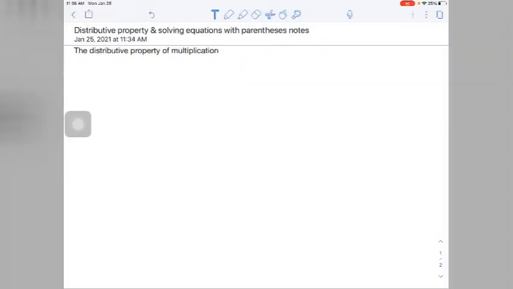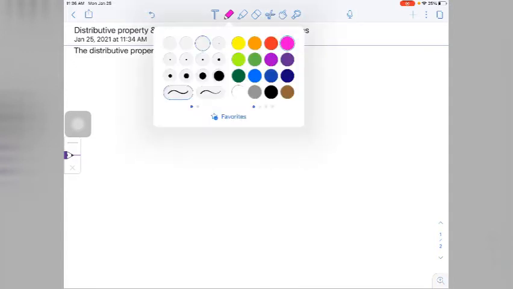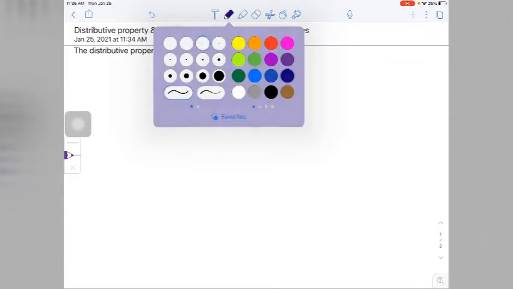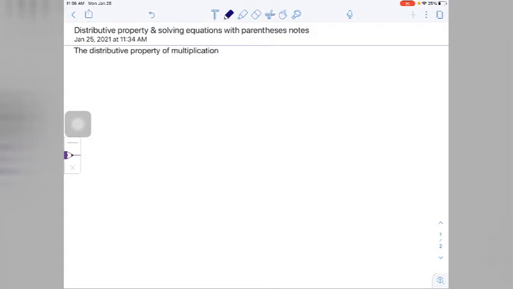Okay, so the distributive property of multiplication sounds like this really long, scary thing, but it's actually something that I didn't realize when I was in middle school. When I was older, I realized that I learned it when I was in like third grade. So when I learned to do regular multiplication, we're just going to talk about regular multiplication really quick.